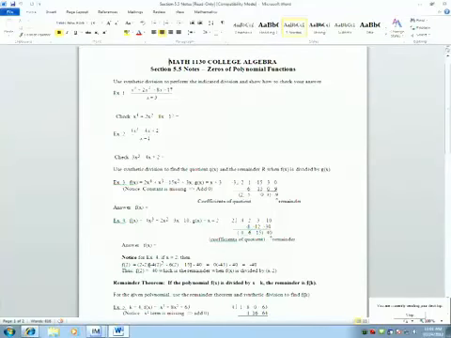Some 3rd degree polynomials can be solved by grouping, group the first two, group the last two. But unless it can be solved by factoring, unless it'll factor some way that I already know how to factor, I'm going to have trouble setting the whole thing equal to 0 and finding the solutions. That's what 5.5 is about. How do you find x-intercepts of polynomial functions that won't factor using any factoring method we've ever learned?